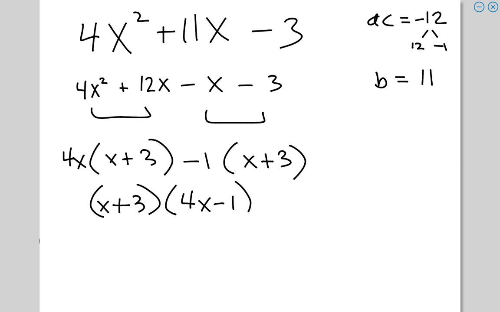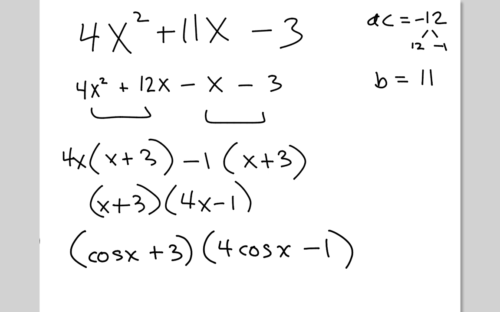And then substitute back in. X is cos x, right? We just did a substitution that was a little bit easier in our lives. And you know what? You could probably try this again without the substitution. If you want, you could be like, okay, 4 cos squared plus 12 cos x minus 3, and then just factor that. But all good.